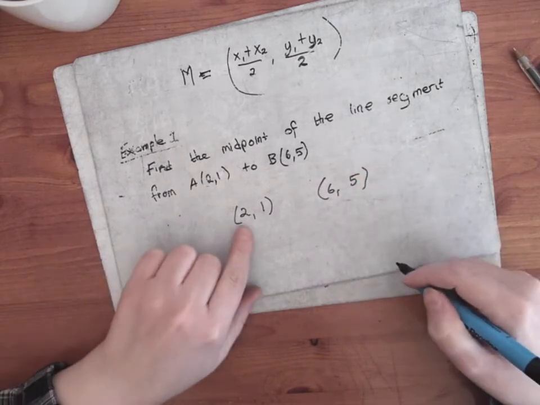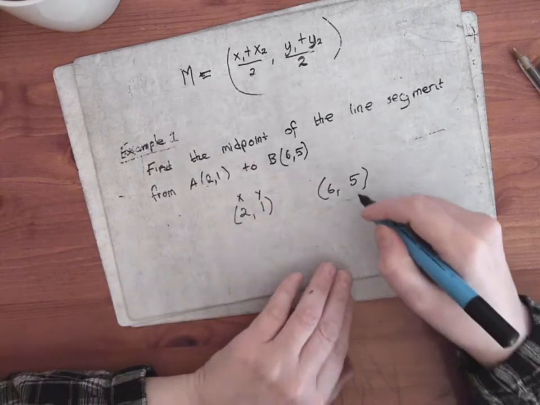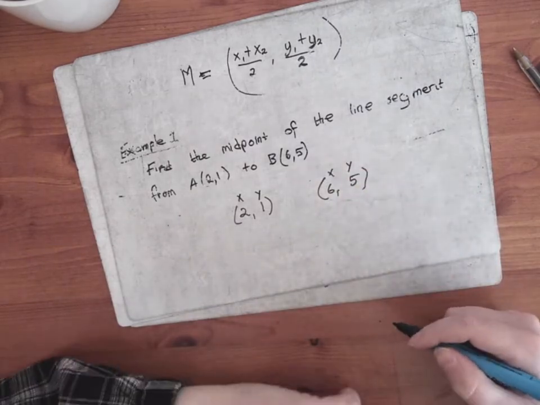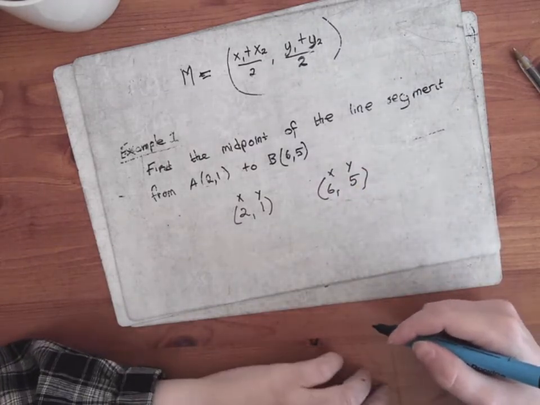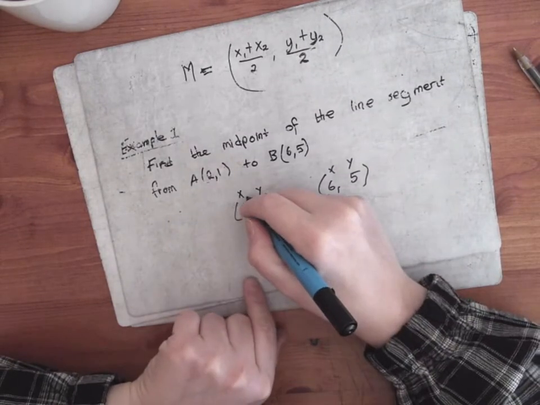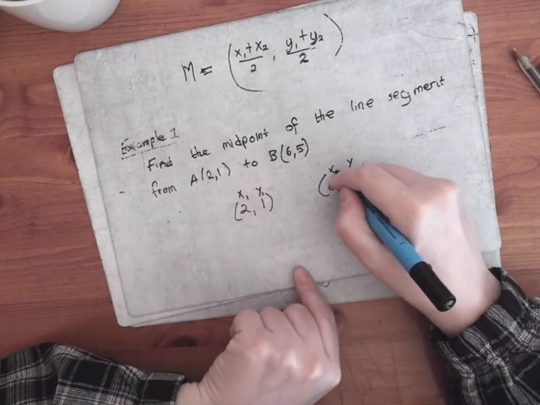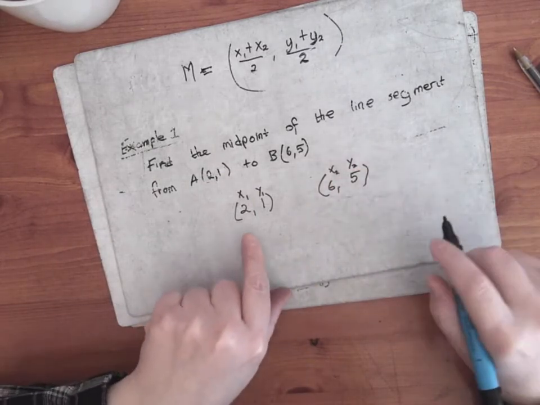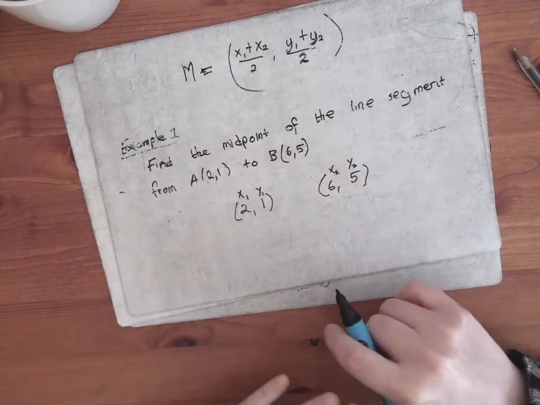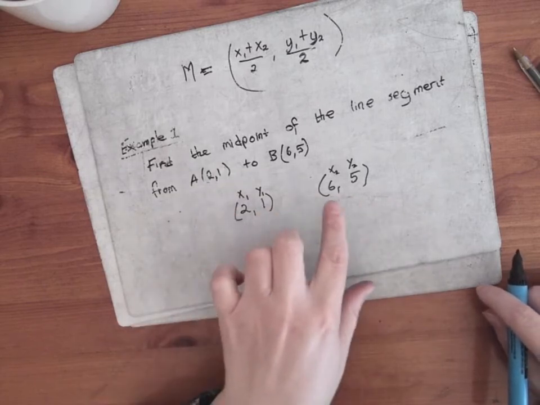Now, this is the x coordinate, isn't it? And this is the y coordinate, would you agree? And this is the x coordinate, and this is the y coordinate. x and y always go together, they're a couple, and you can't split up a couple. This is point number 1, so I'm going to call this x1, y1, and this point number 2, x2, y2. What if you got mixed up and called this 1 and this 2? You'd get the exact same answer. It doesn't matter which one you call 1 and which one you call 2, as long as the 1s are together and the 2s are together. So x1, y1, x2, y2.